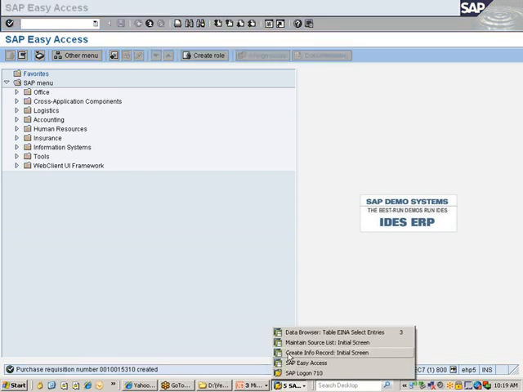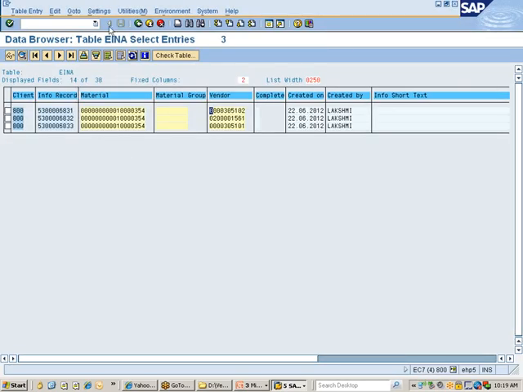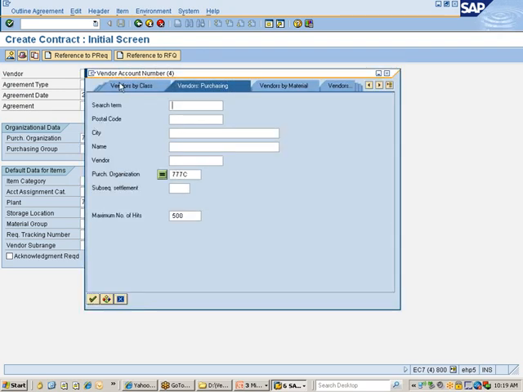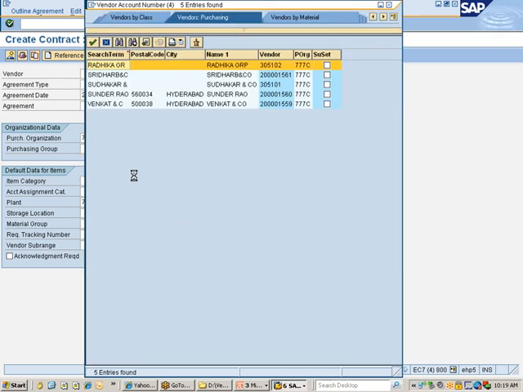All right. Now look here. I'm going to create a contract for the same material, ME31K. This time let me pick a different vendor, say Sundar Rao.